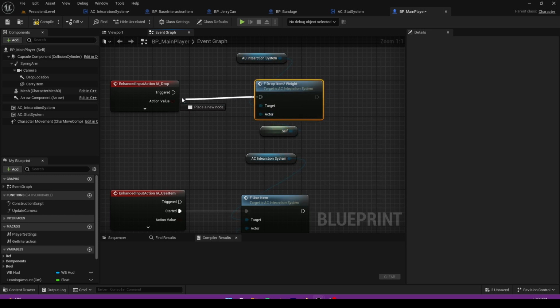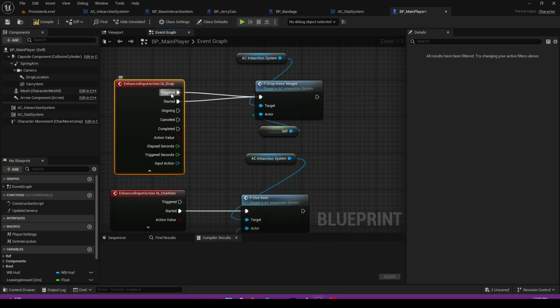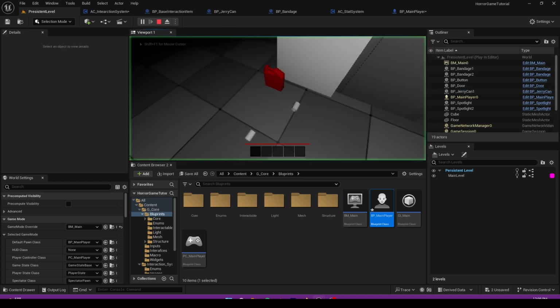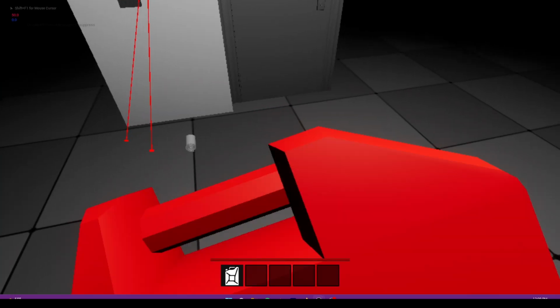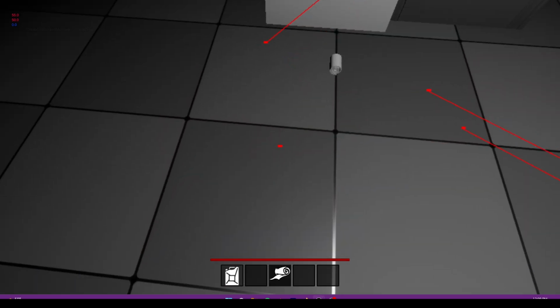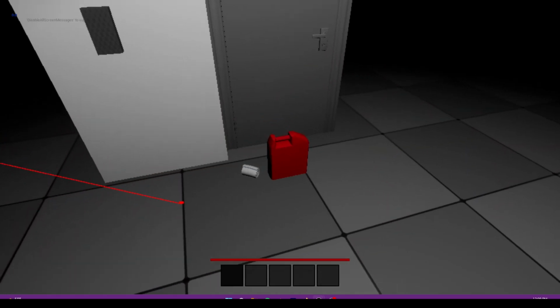So now it should basically work without any bugs. So it should look like this. So now if we play, pick this up, drop it, bam, you can see. And we can pick this up, pick that up, we have 60 weight, now 55, 50, and 0.